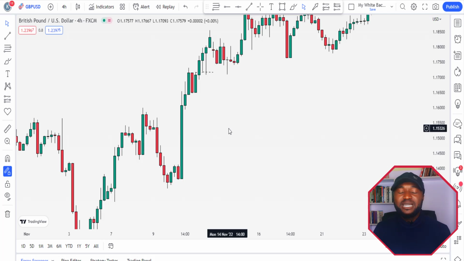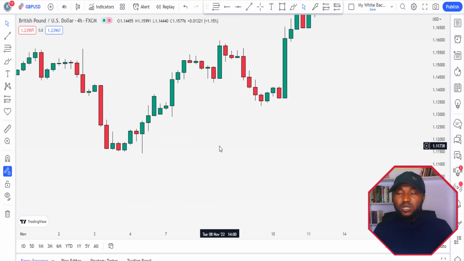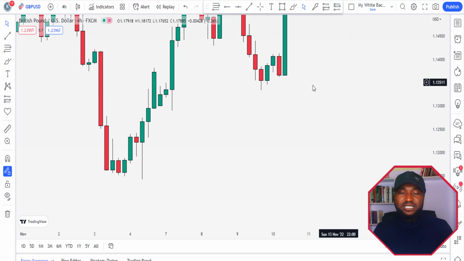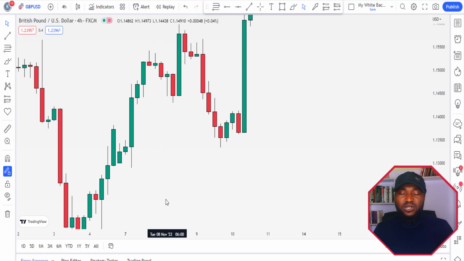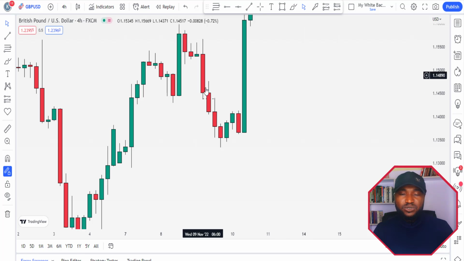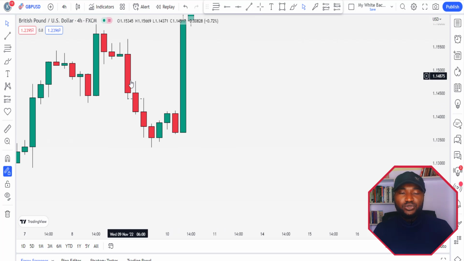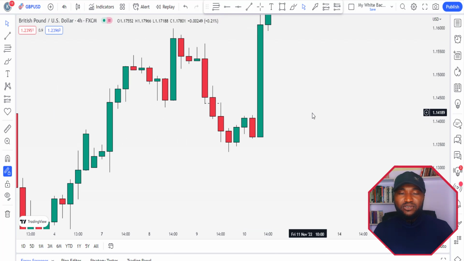So let's go to our charts, and then we can see a fair value gap literally on a price action. Look at what is happening here. Let's see what is happening at this point. Look at a healthy price delivery. This is a very healthy price delivery. You can see these 3 candles from this level to this particular level, from this candle to this candle. We can see that the low of this candle is linked with the high of this candle. You can see 1, 2, 3. 3 candles that are formed there.